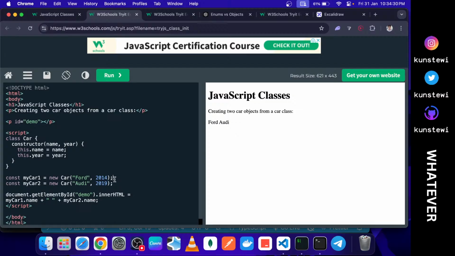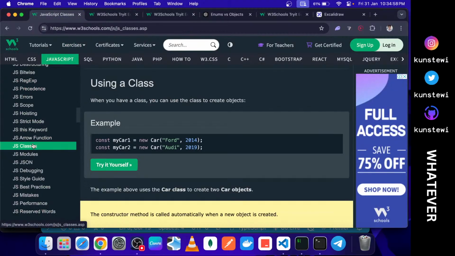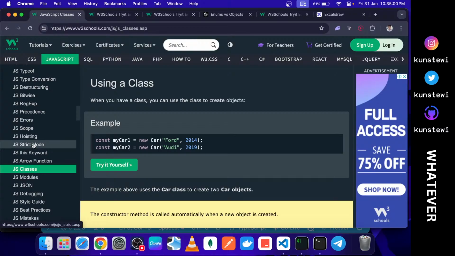Oh yeah, name and year, right? The first is the name and the 2014 is the year. Car dot my car 2, my car 1 and my car 2. My car 1 is basically an object. Why? Which kind of object? Like car, we have already constructed it. How should it look like? Class should have like this dot name is equal to name. I have to understand that this keyword as well, so I don't get confused here. Where is the this I have?